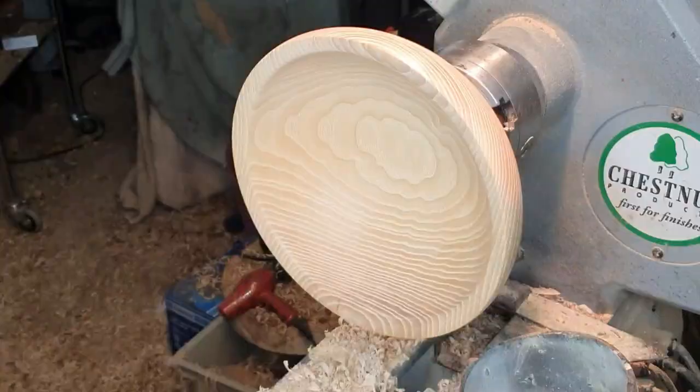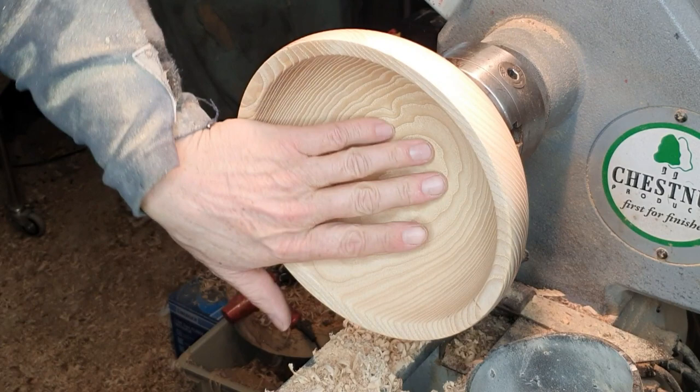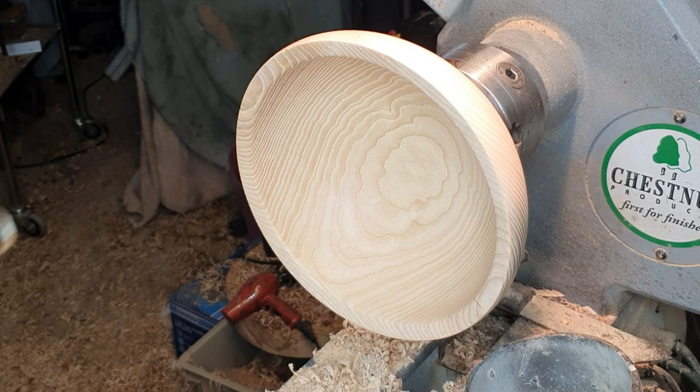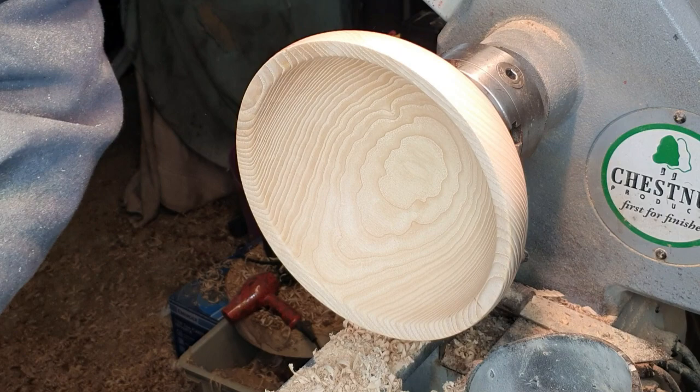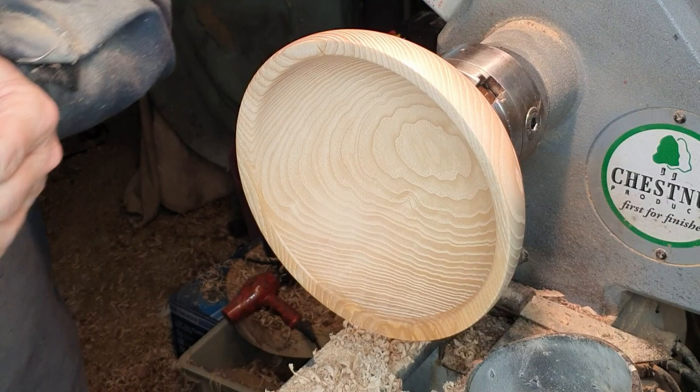So we're all sanded. And now I'll put some sanding sealer in there. Won't sanding seal the outside yet, because we're going to do something else to that. We are only going to do the inside, so the rim can be sealed, because I want to keep the rim natural.